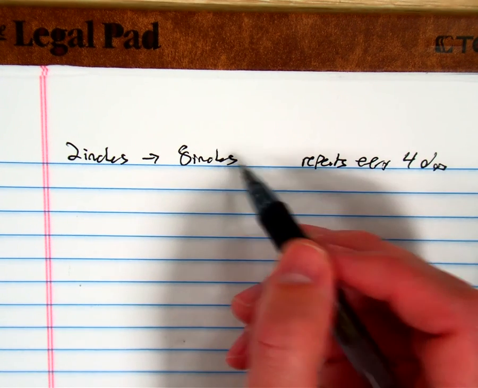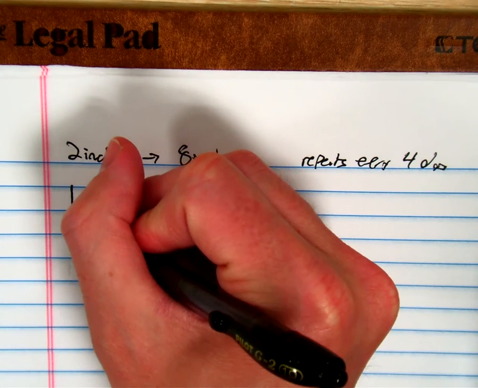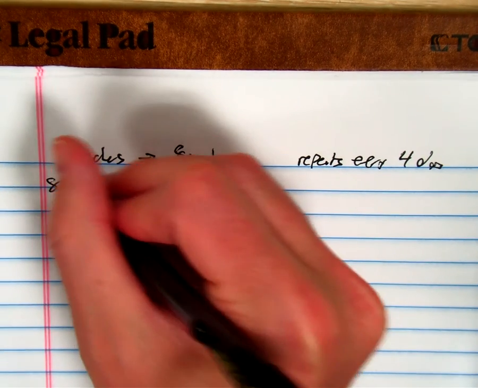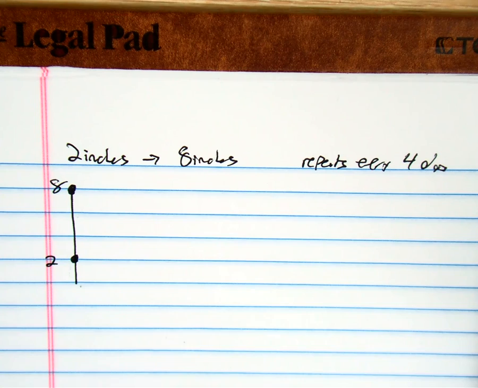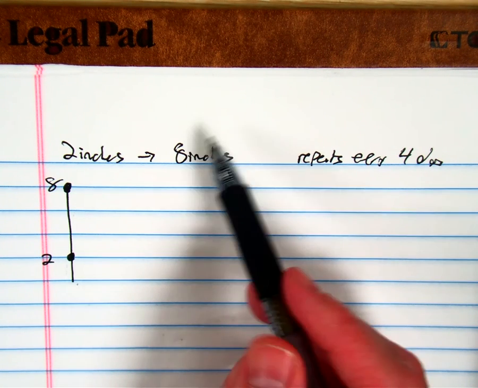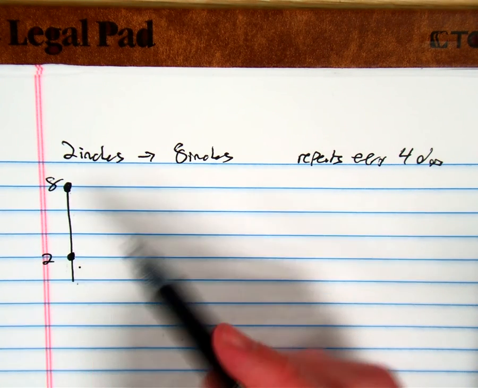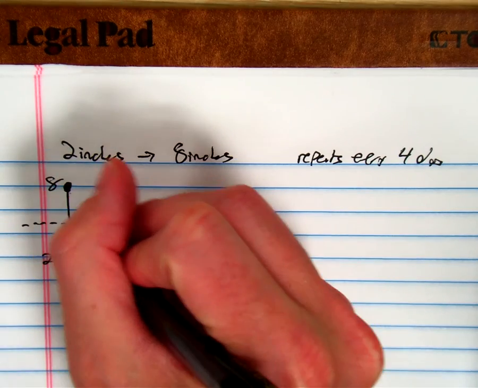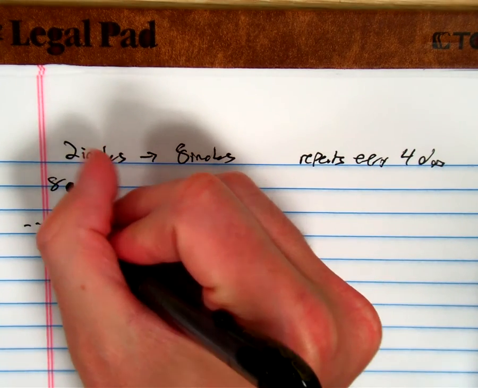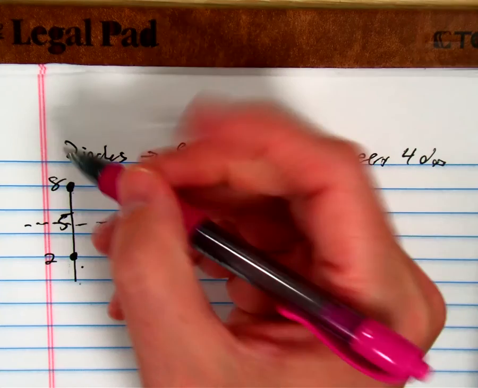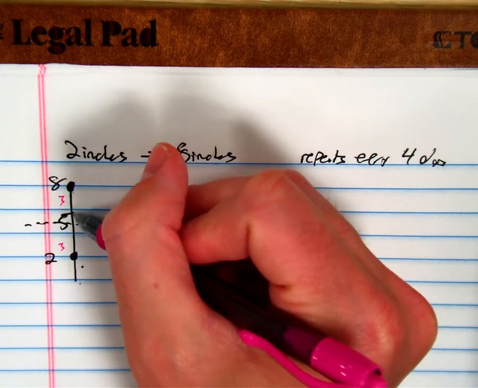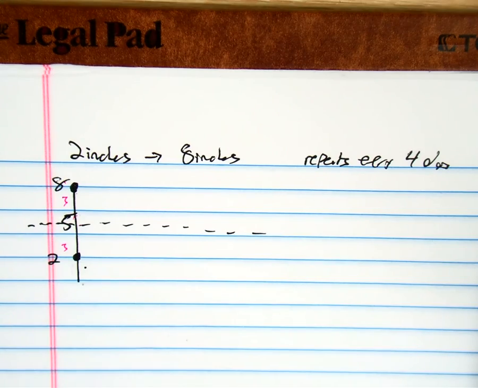And you want to start with 8 inches to start with. So that would mean we're starting with cosine. Okay, so now we have the high and the low. We didn't have to do a diameter thing like we did in the Ferris wheel. It told us what the high point and the low point were. So our midline here, halfway between 2 and 8, would be 5. That's where my midline is. Then my amplitude would be 3, because that's the difference between 5 to 8 and 5 to 2.